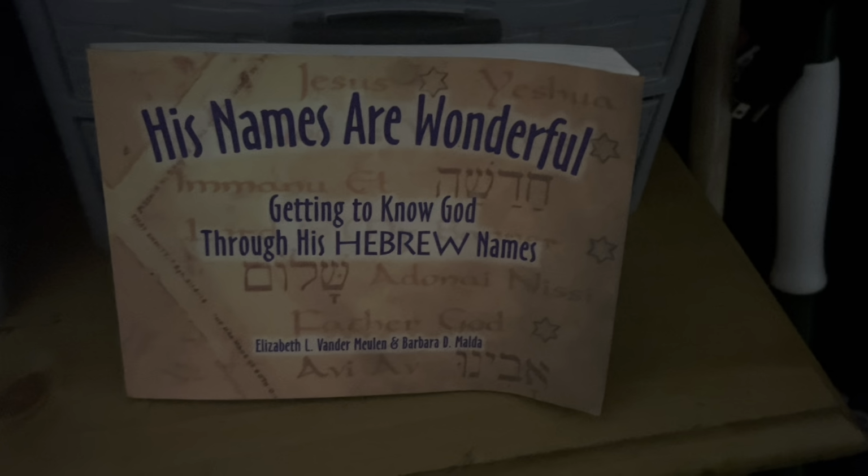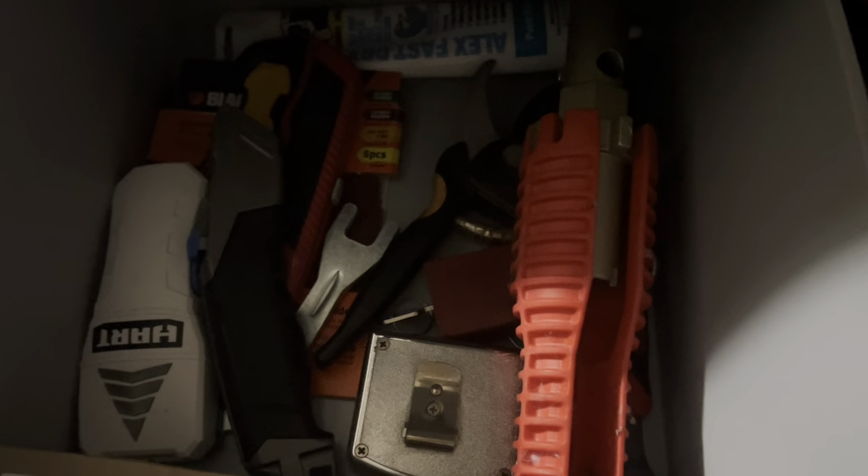One of the books I found. I love this book. This book is amazing. But these have things like all the tape and things in there that we're going to keep. It has some hand sanitizer in here. So if we're working out here, we've got that glow-in-the-dark tape for the tent. Oh, it's just packed. I've got a battery back here that's got a plug in it. I've got my drill down here that I used for the kitchen when I was doing that. And some other stuff. Tools, stud finder, tape measure, gloves, some sander stuff. So that's great.